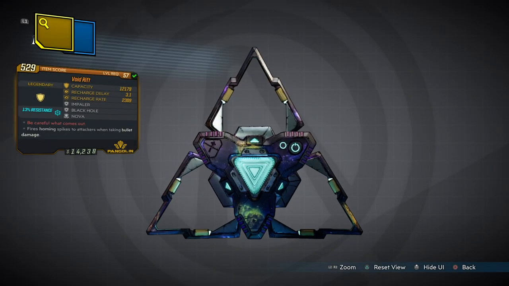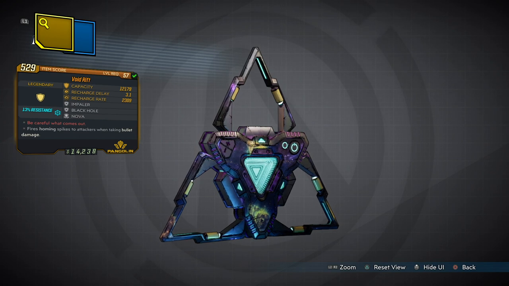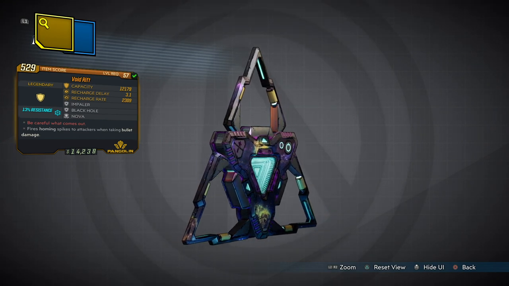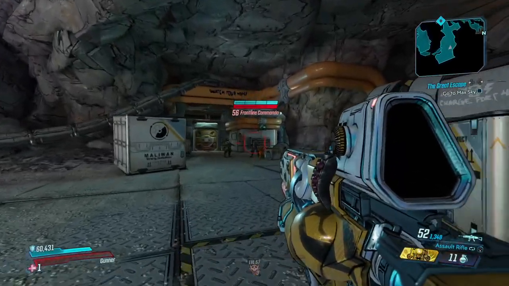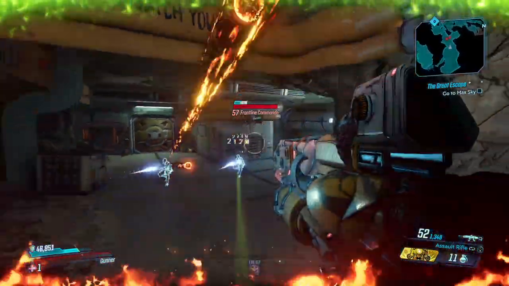Void Rift is a legendary shield manufactured by Pangolin. It is obtained from the Guns, Love and Tentacles DLC from the Empowered Scholar. Be careful what comes out, the red text reads. It fires elemental homing projectiles to enemies when taking bullet damage. When depleted, creates a nova that pulls in enemies.